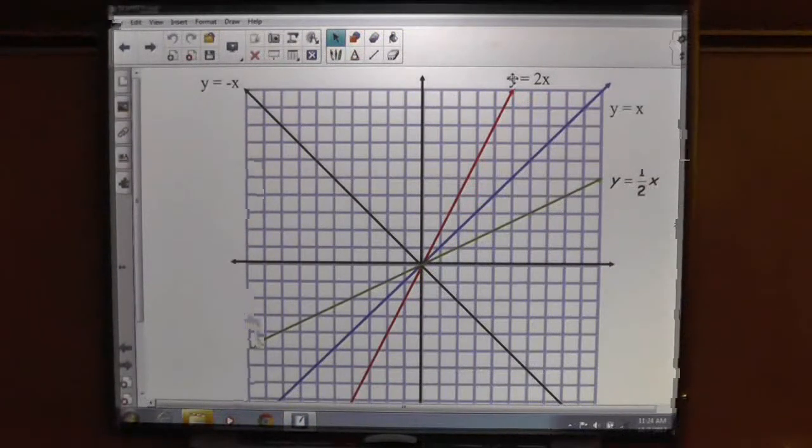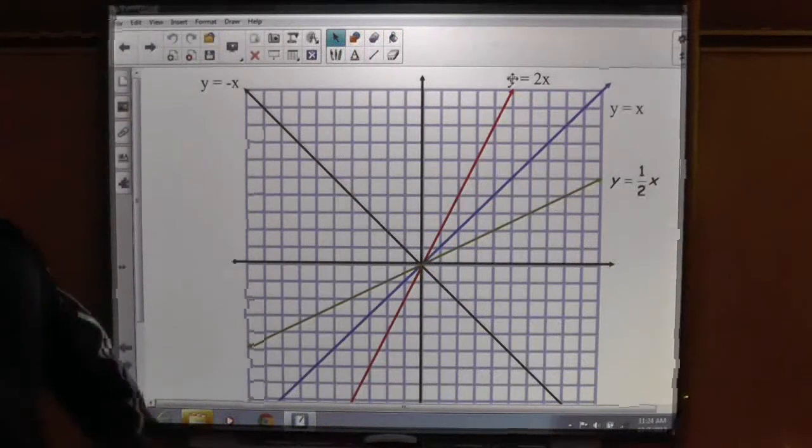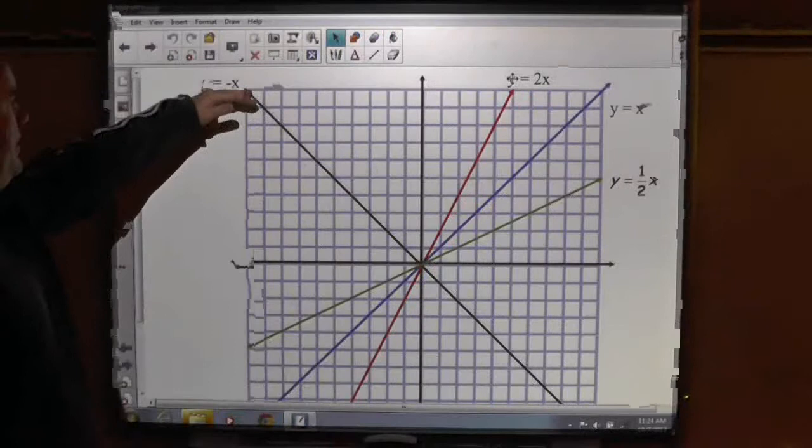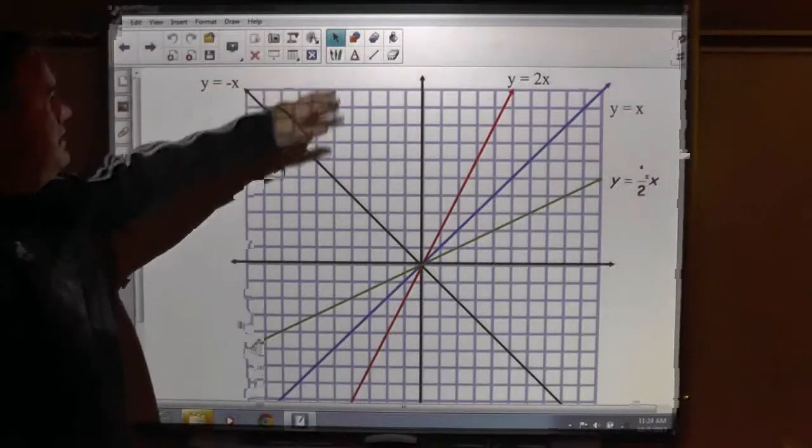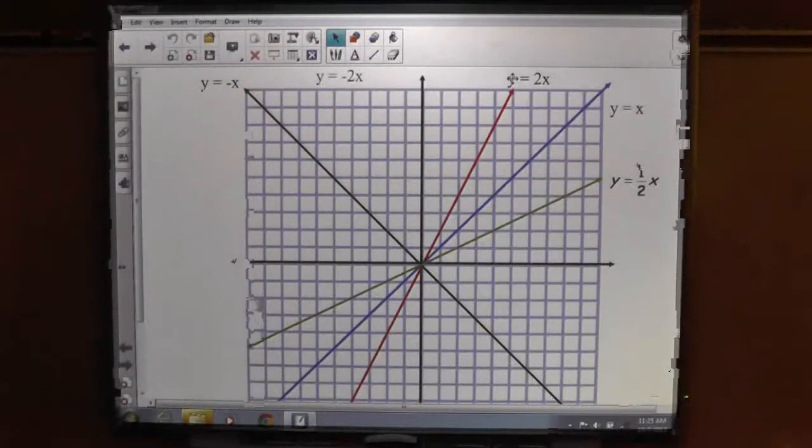It's just like if you were in a business. You would like to know, are you making money or are you losing money? So that negative sign makes a big difference. Now when we talk about increasing the slope of a negative line, that's increasing this number. So let's say y is equal to negative 2x.